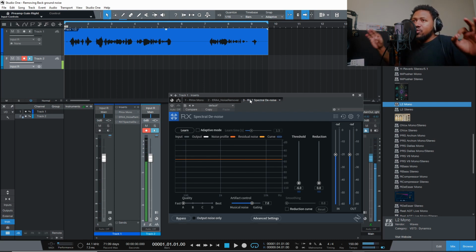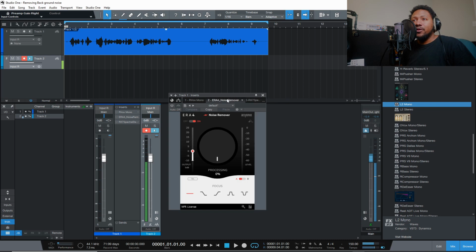One thing about noise reduction plugins is that they can add artifacts and can degrade your sound. So I would use these as a last resort, before gain staging, which is my other technique I'll show you. I would use this as the last line of defense, like your last plugin, but it's the most obvious. It says noise removal. So let's go ahead and play the Accusonics one first and see how good it does at removing some of this background noise.